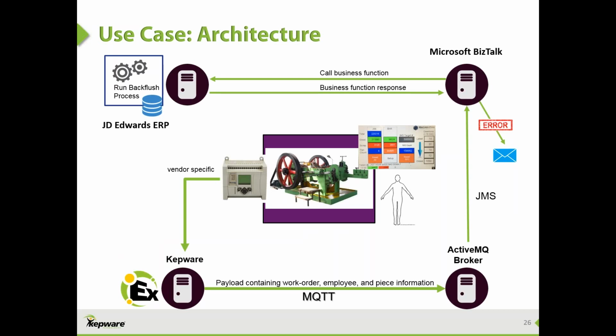What you see here is their basic system architecture. Starting from the center, you will see the actual manufacturing process. With Kepware, they were able to connect to their industrial equipment to start collecting data. They chose ActiveMQ for their MQTT broker. Using Kepware's IoT Gateway solution, they were able to publish that machine data to this broker.